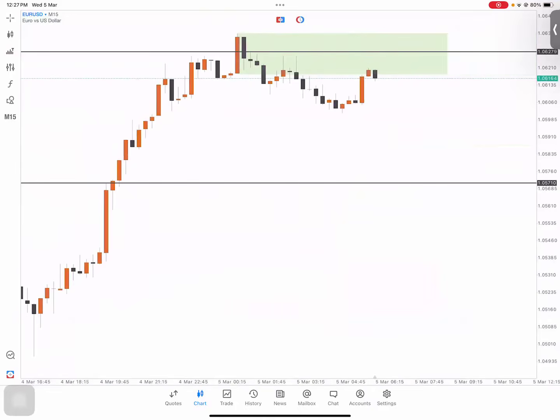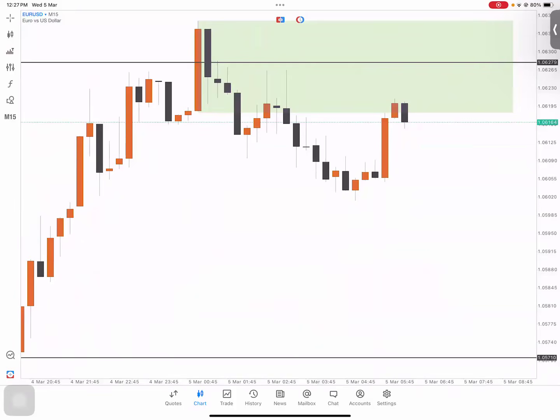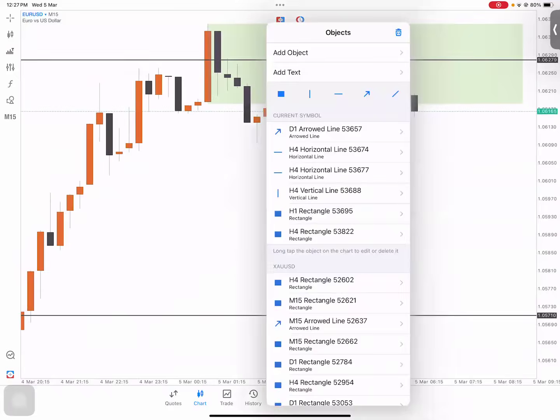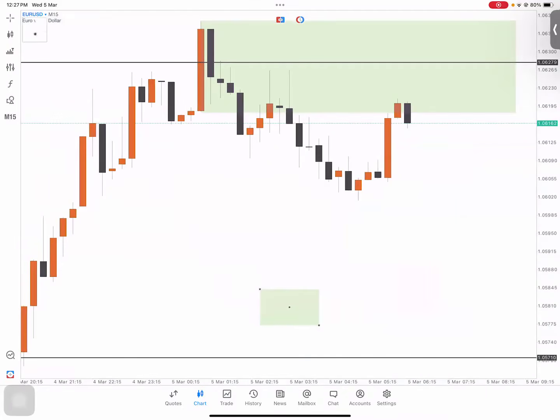So if I want to sell here, should I? Oh, excuse me a minute. Should I wait for an engulfing on M15? Let's say this M15 gives me another engulfing.